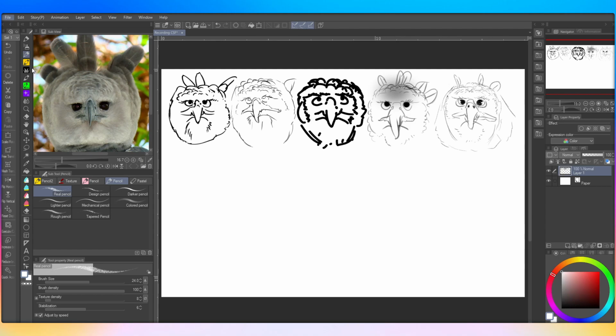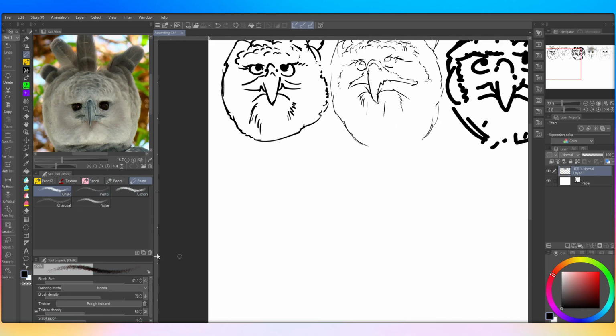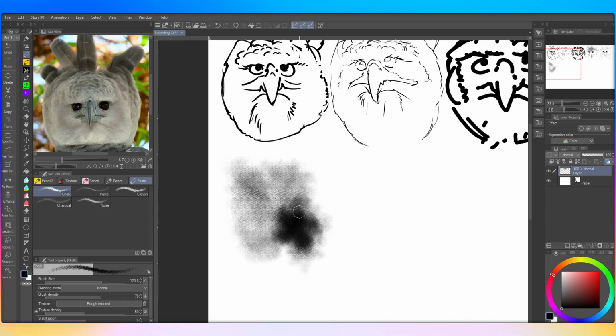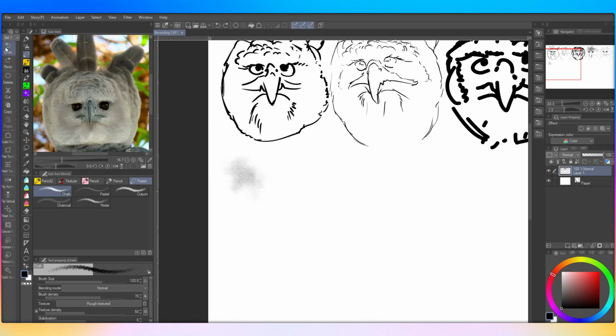The other thing that is within this section is pastels. I don't really use pastels personally in here, but they work pretty similar, I would say, to a pencil. As you can see, it's very cloudy. It kind of uses the process of much more similar to the pencil that I'm going to recommend, where it's based off your pressure.